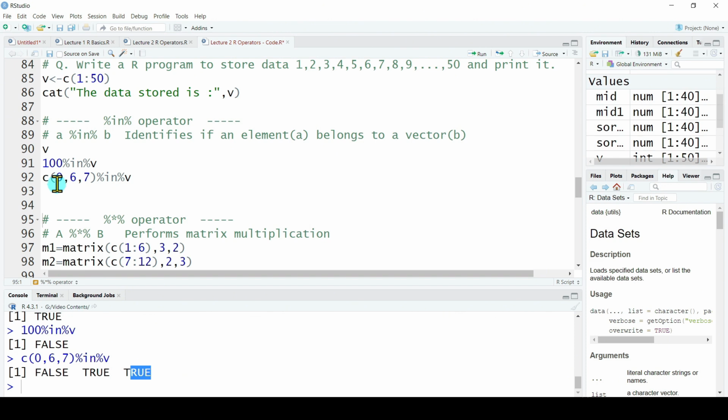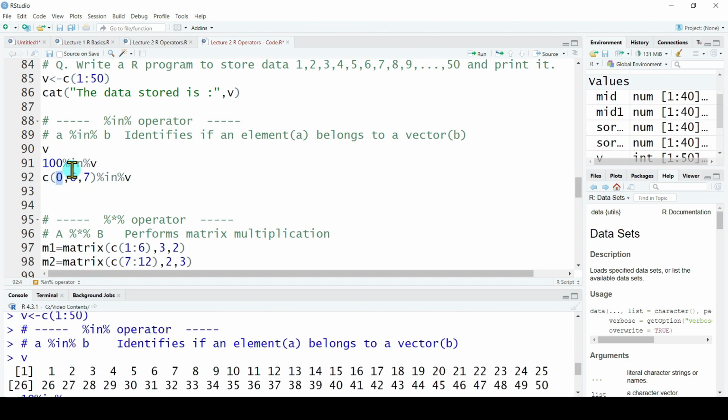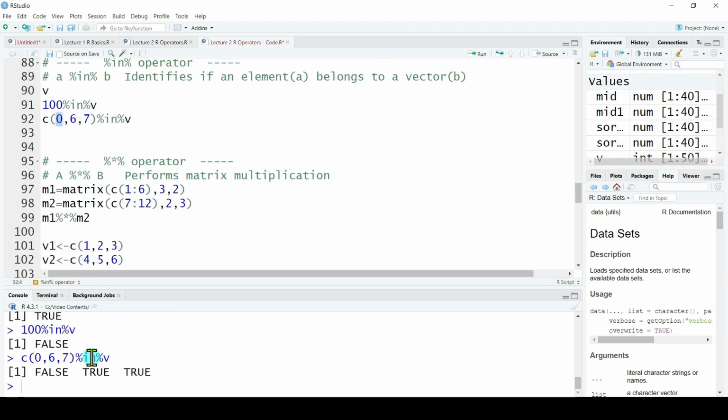Why? Because 0 is not there in V. You can check here, 0 is not there, 6 is there, 7 is there. So for the case of 0, it is not there, that's why it is showing FALSE. Then 6 is there, so it is TRUE. 7 is also there, so it is TRUE.